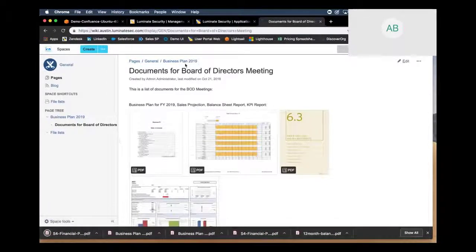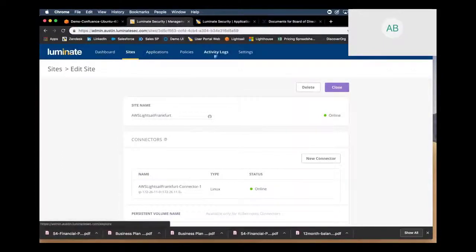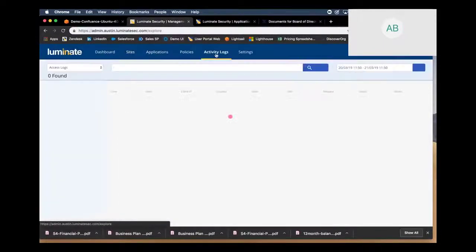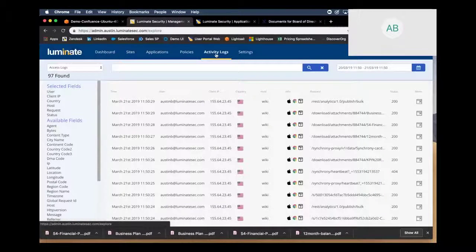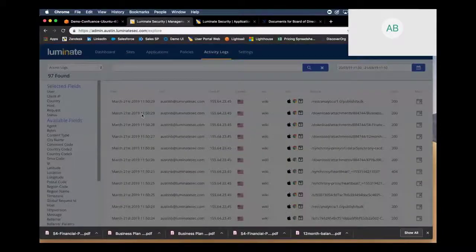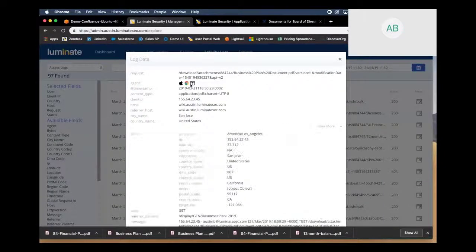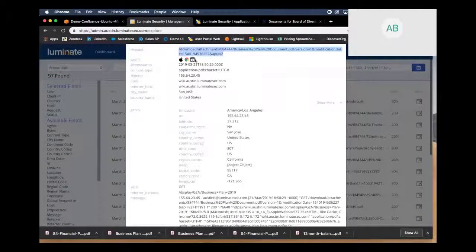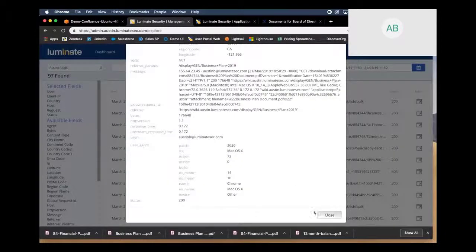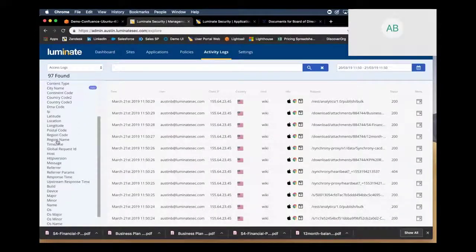And while I'm doing that, if we go back over to the management console, this is really one of the powerful things. The visibility I mentioned is our biggest differentiator that we have over this user session. So here we have the access logs, and here is, for example, one of my downloads. You could see, here's me downloading the attachment for the business plan document, what browser I'm using, where I am, et cetera, et cetera. And you could see all the different fields over here that we can query by.